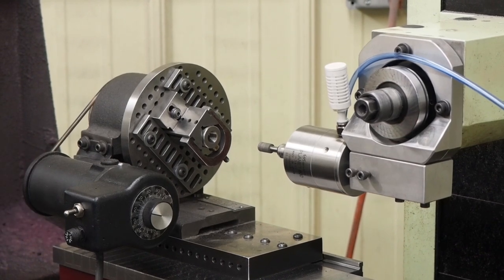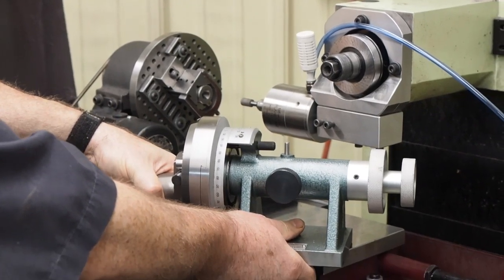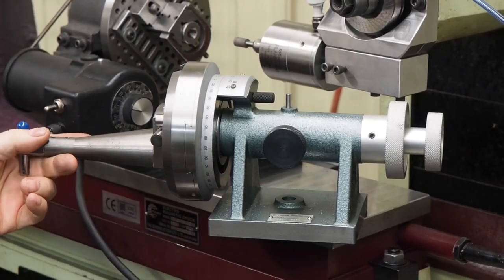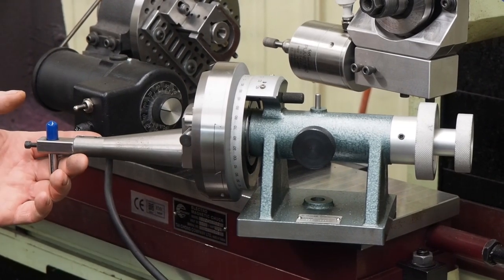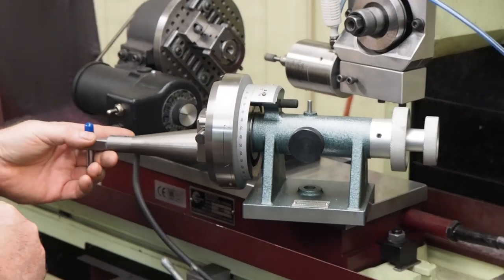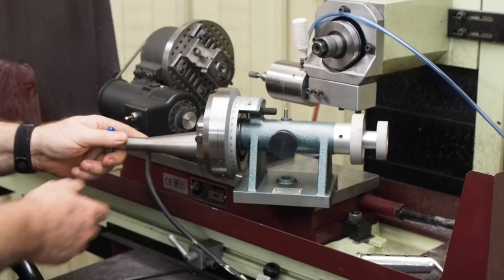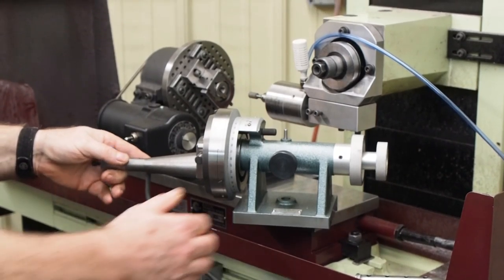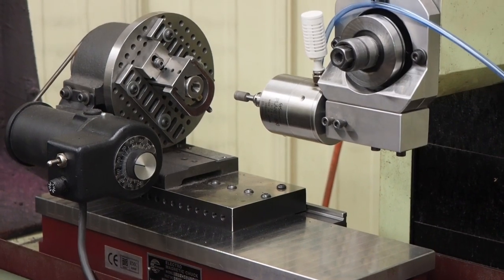We also showed pictures on Instagram and we'll probably put a still picture in here too. I have a radius dresser — we've been getting some pretty good eBay finds lately. With this radius dresser I can actually turn it 90 degrees and dress some radiuses on the end of the wheel — both convex and concave — and then do some precision grinding that way. We'll probably do some of that in the future as well.